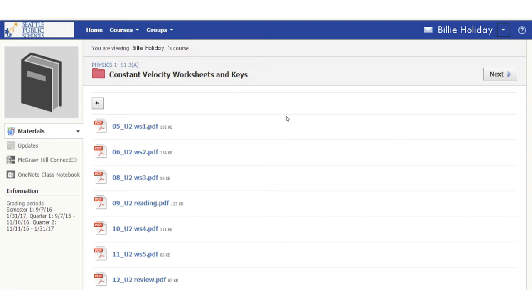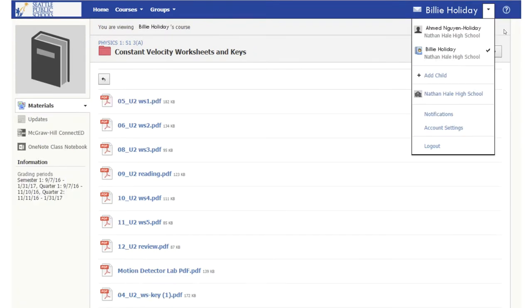So once you've looked through their grades and looked through whatever you want to look at on Schoology, you as a parent could then probably log off. And in order to do that, you have this little triangle button up here at the top right, and when you click on that, it brings a drop-down menu down, and you just click log out, and that gets you out of Schoology. And your student can then log into Schoology, and they don't see your login.